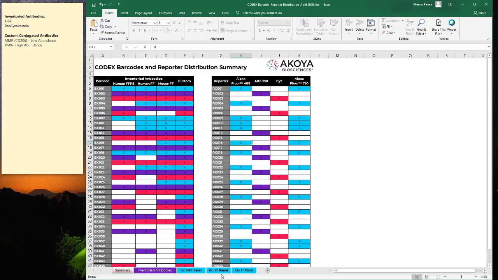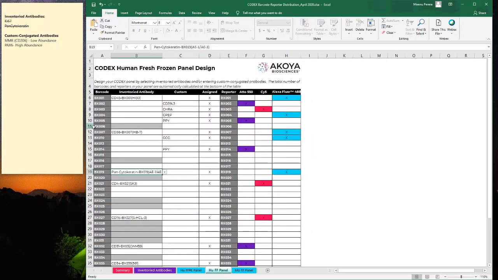Now I can go back into my human fresh frozen panel, find BX006, and I can see I don't already have another custom antibody entered here, so I can go ahead and decide to put my MMR in this position. And so when I go to custom conjugate my MMR, I will use BX006. And so let's enter that here. Okay, we can cross that one off the list.